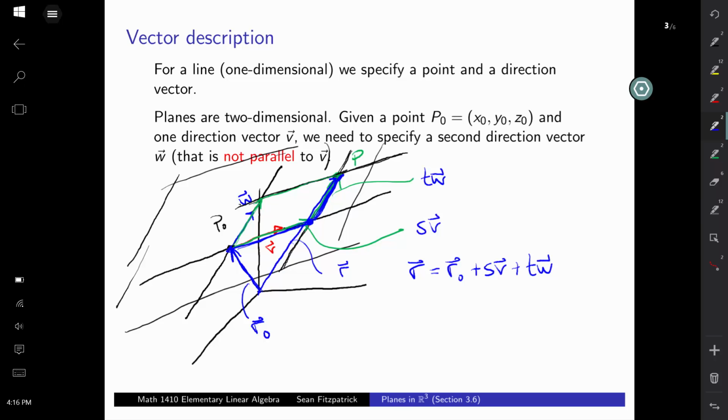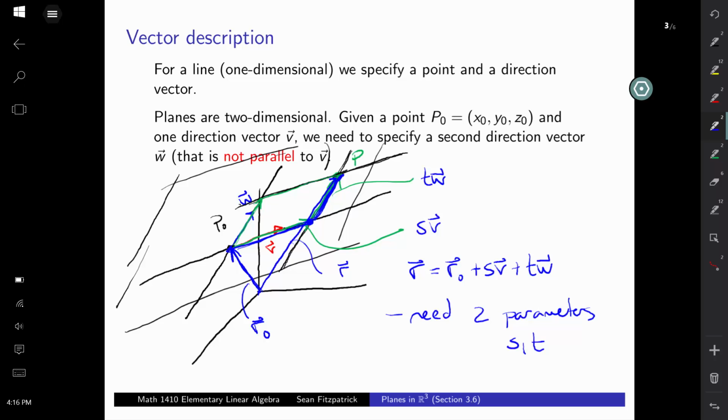So that's one way of thinking about a plane: you can describe a plane in terms of a pair of vectors. You now need two parameters, so two vectors, and in this case, s and t. So you could think of this r as a function of two different variables, s and t. So this is one way that you can work things out.